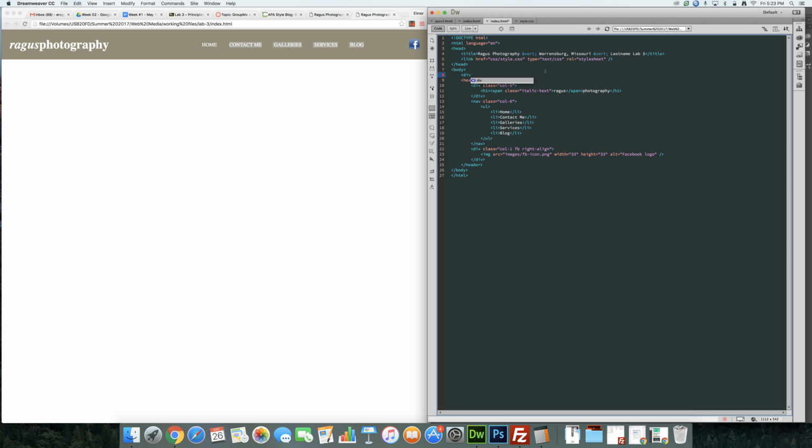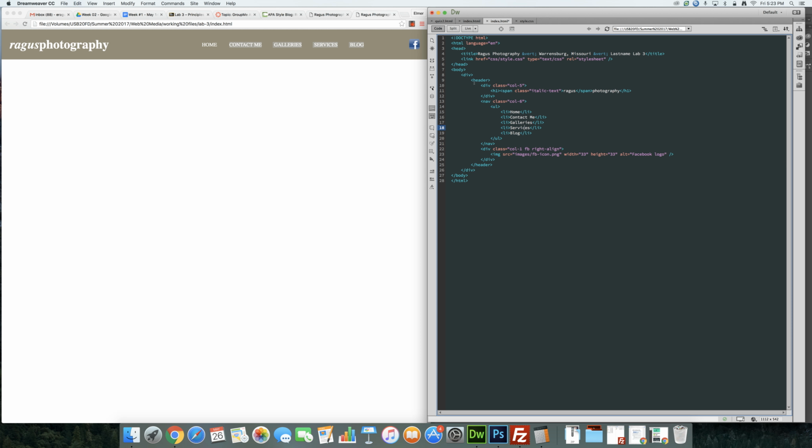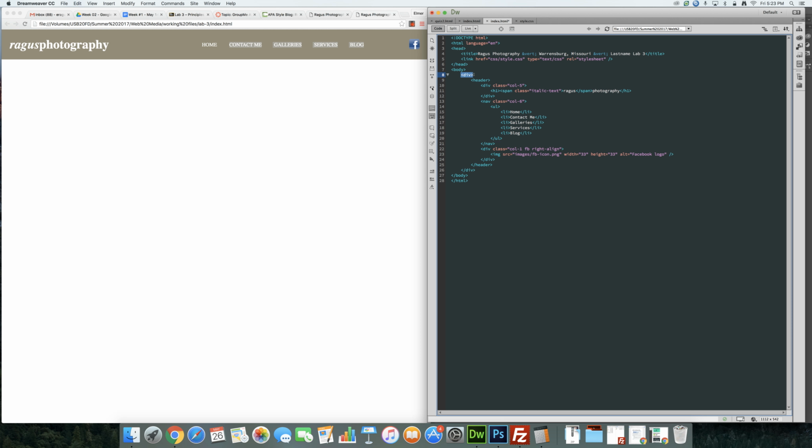Here's the opening div for that container, and I'll put the closing div right after the closing header. I will fix my white space so that I can see later on that the header section is nested within this particular div. And now within the same div, I can add this IMG element of that baby.